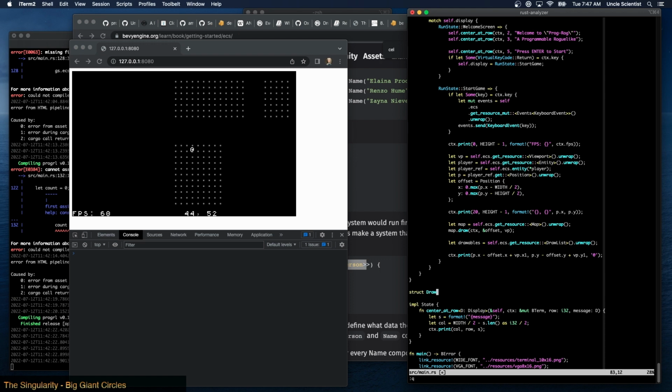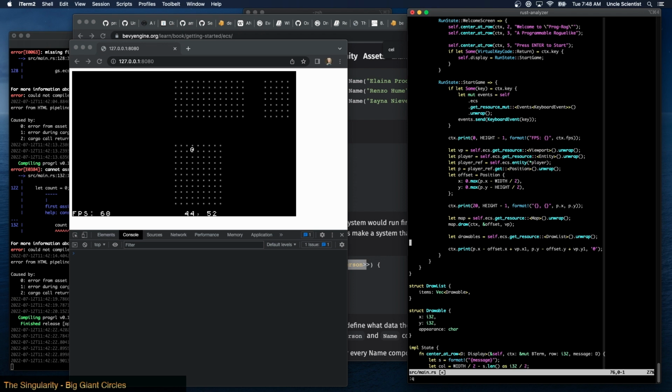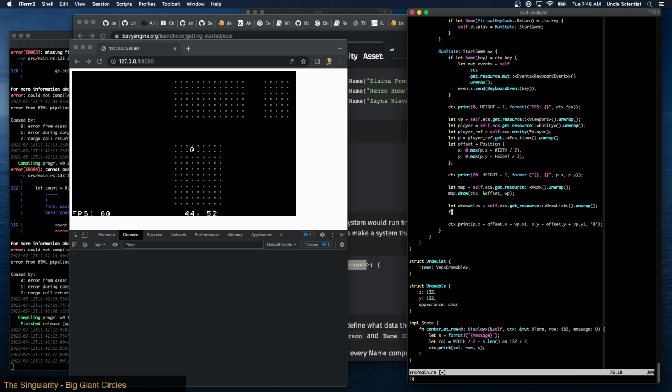Struct DrawList, and that's just going to be a vec of Drawables, and struct Drawables is going to have an X, a Y, and an appearance. Right, and then all we need to do is say for d in drawables.